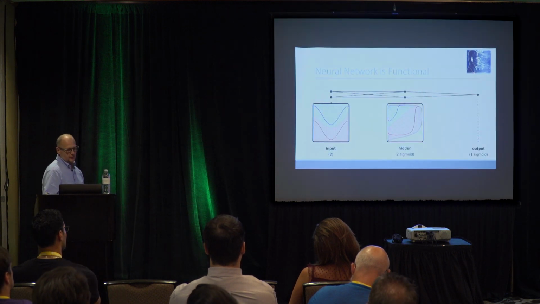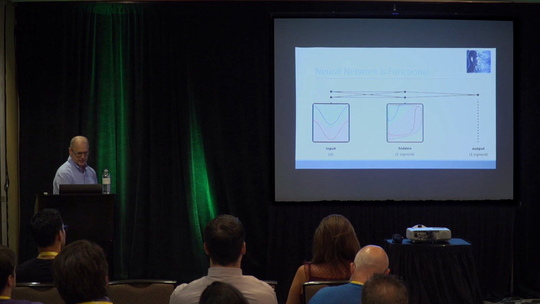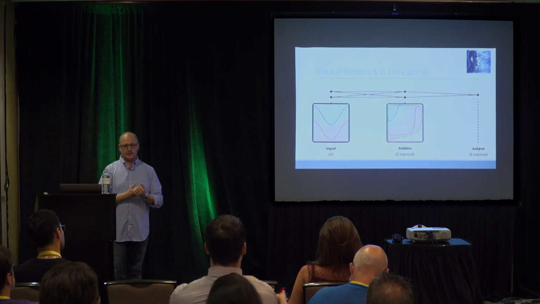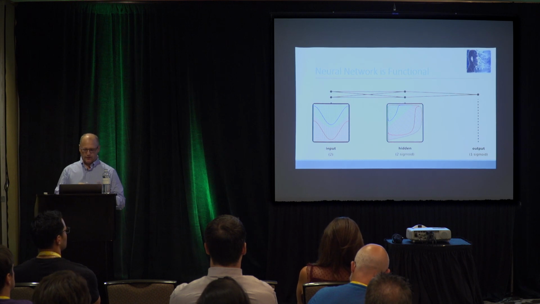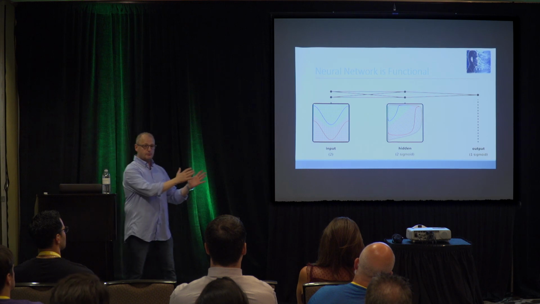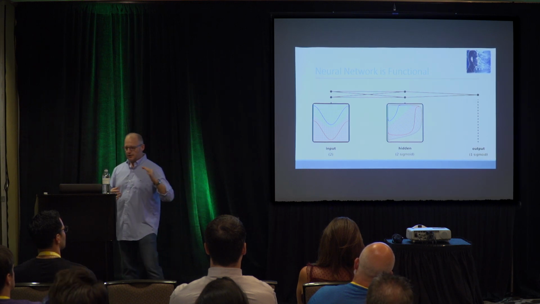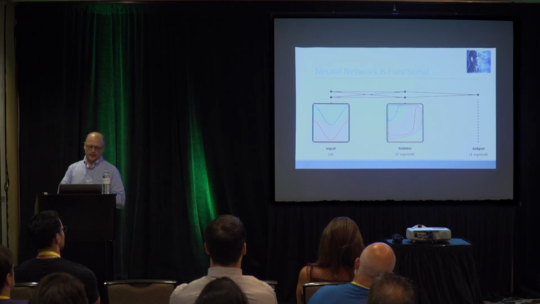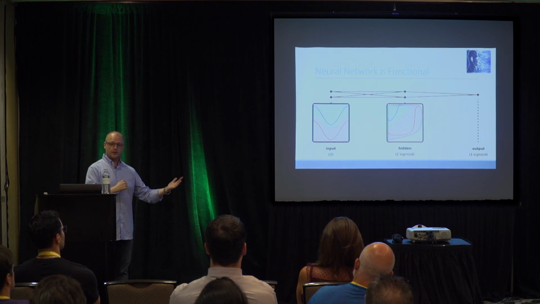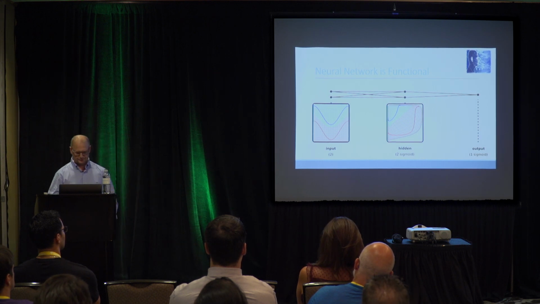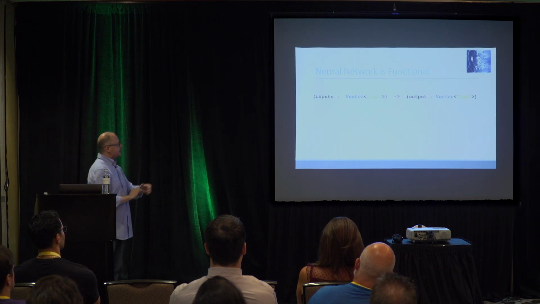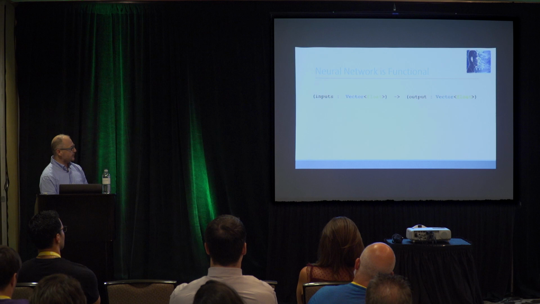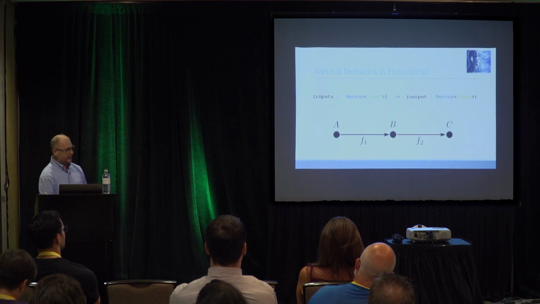I'm going to use functional programming here in a few slides to give a high-level idea of how you can simplify what we just saw. The reason I use functional programming is that you can really think about a neural network as a function. You have input and output, right? And you want to reach the point where whenever you pass the same input to this model, you always get the same output. So whenever you pass the same input vector, you're going to get the same output vector.